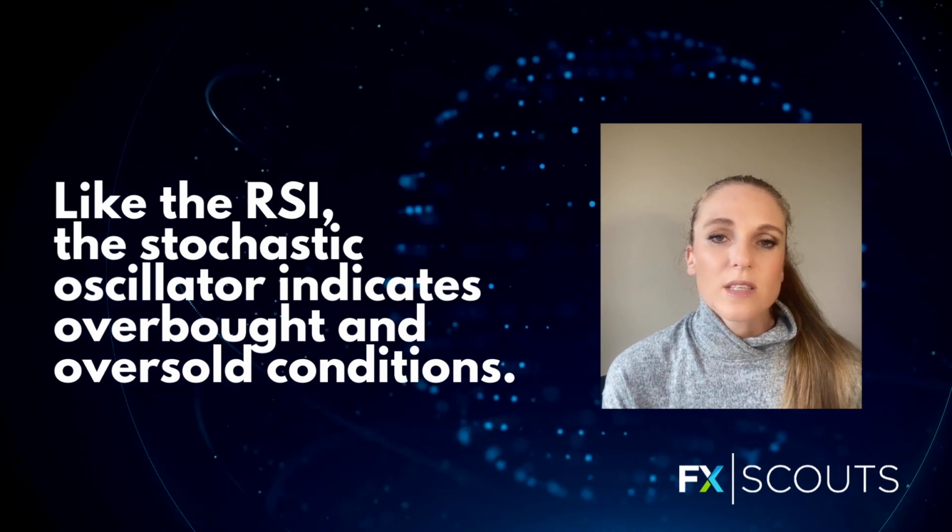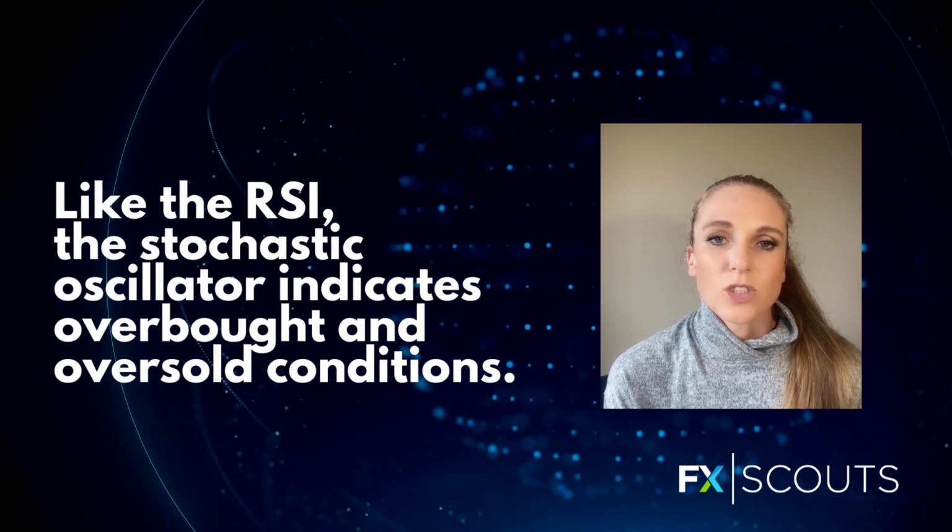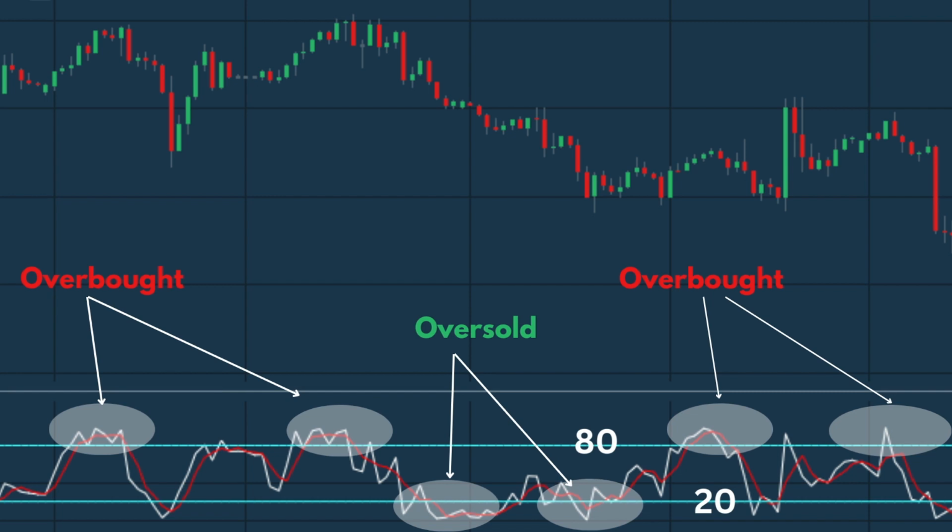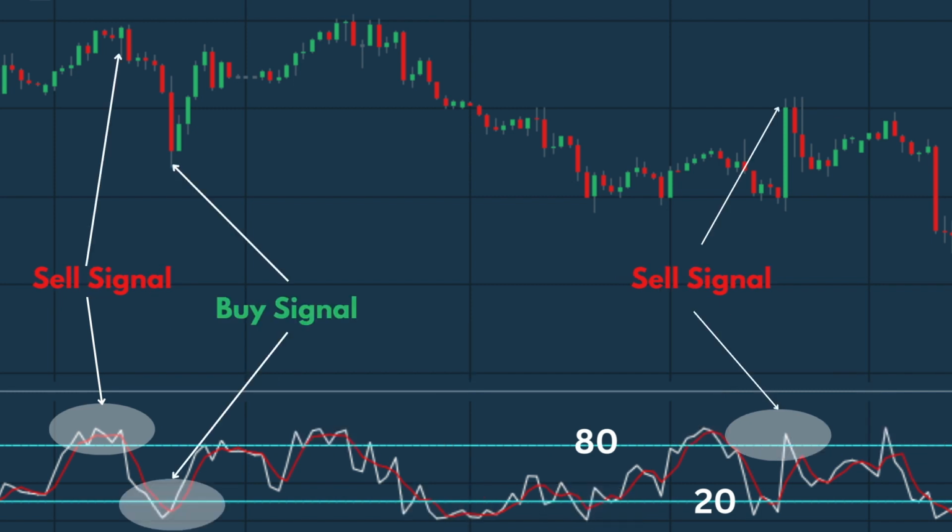So how do you read the stochastic oscillator for overbought and oversold conditions? As you can see here, the 80 and the 20 are the most common levels used. In general, the area above 80 indicates an overbought region, while the area below 20 is considered an oversold region. And as a general rule of thumb, we buy when the market is oversold and we sell when the market is overbought. However, you have to be cautious because overbought and oversold labels can be misleading.